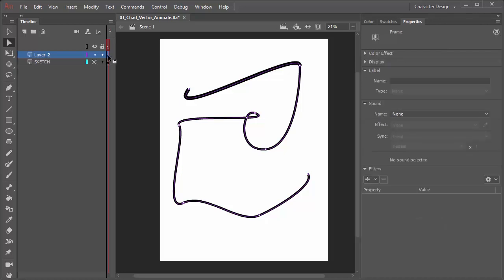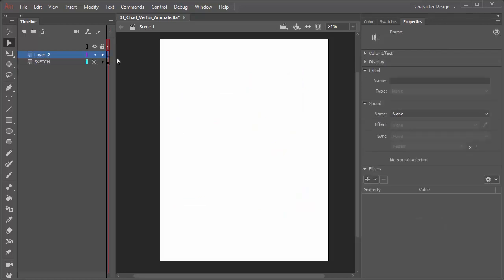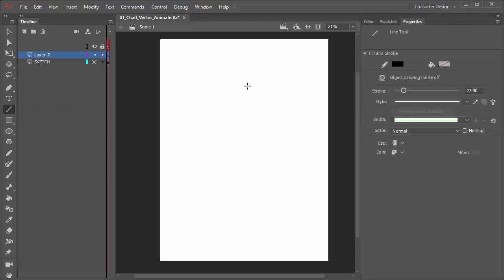I'm just going to click on this key and hit delete so I can clear this layer. And now let's move down to the next draw tool. Technically, the text tool is a draw tool, but we're not going to be covering that. We're not going to be doing any text in this course. So let's just go down to the line tool next. Now, this is the tool I prefer.